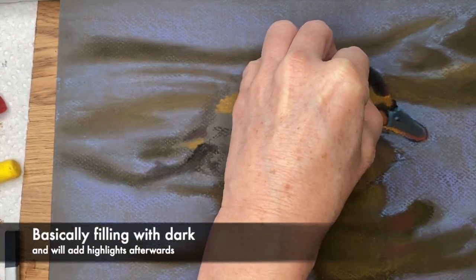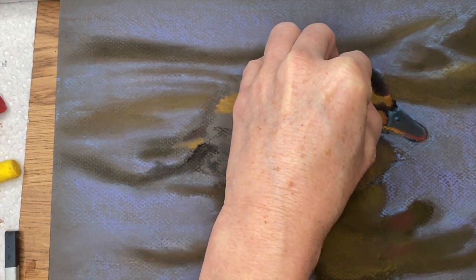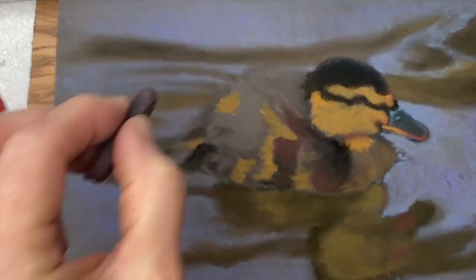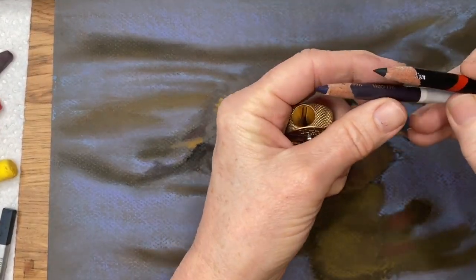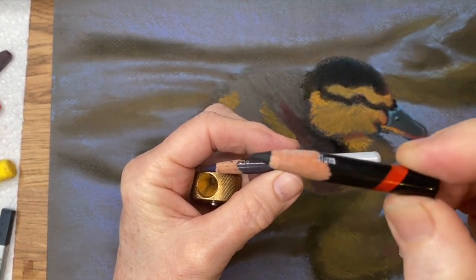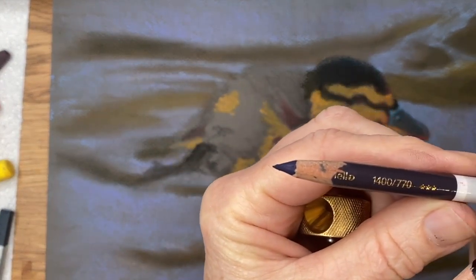Okay, so we're nearing the end of part one. And again, I apologize, my hand's in the way here, but I'm really just filling in the dark area of the eye. And then I'll use some pastel pencils to get the finer details. Actually, I just used one pastel pencil. The first, that's a charcoal pencil. I decided not to use that, but I used this pastel pencil. It's a really dark, dark purple.